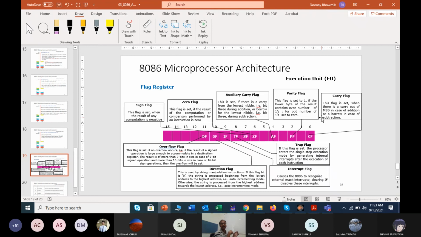Now when this kind of error happens, that particular flag will be activated. Just like when your system is not able to handle so much data, your overflow flag will raise its hand and answer that yes, I am active. That means your system cannot handle so much data, so it will throw you an error.